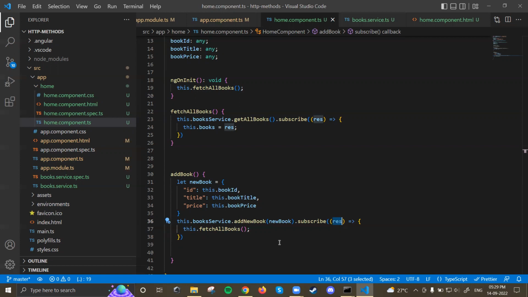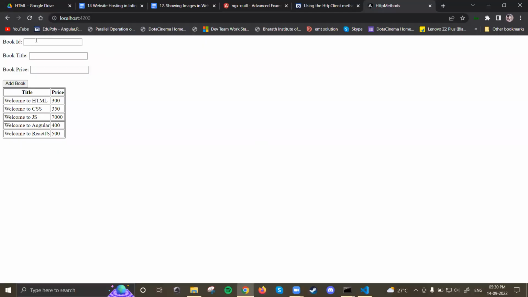Now I told you one thing. Today in the morning we saw that when we were not giving the ID, we got some error initially, isn't it? I told you that that is because JSON server will not allow you to add any object without ID. Why is ID necessary?